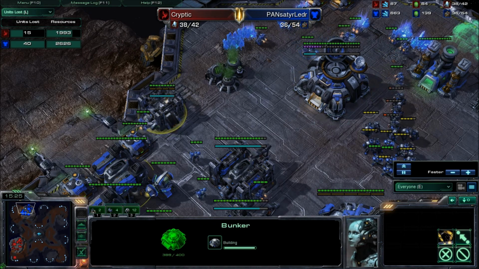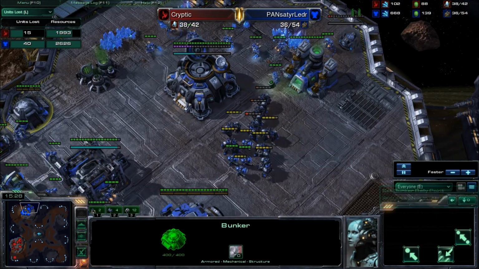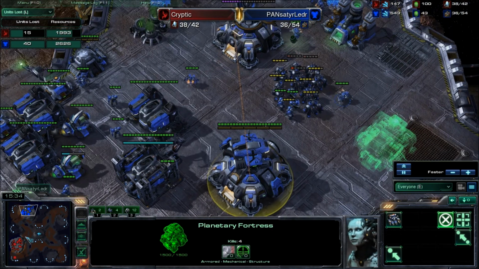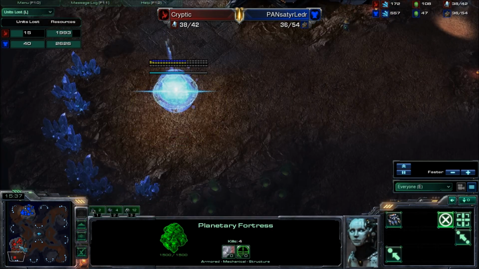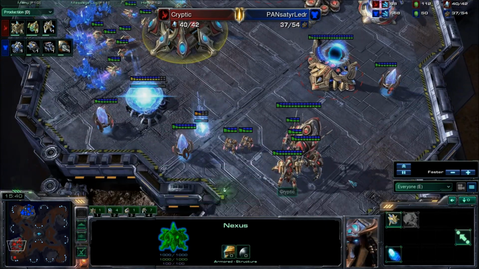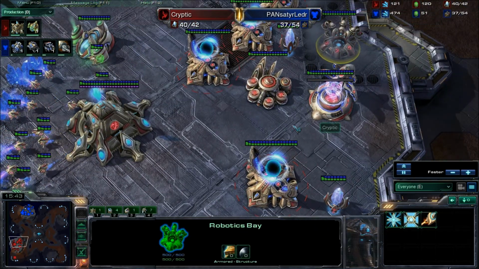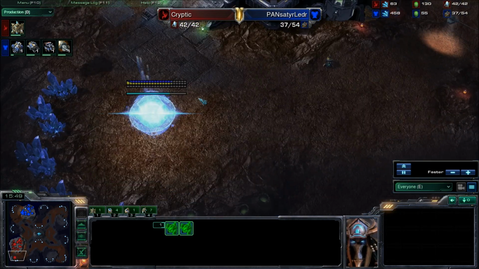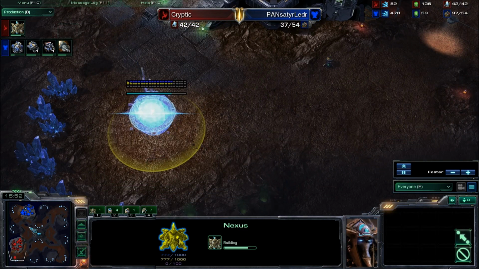He's already putting down a bunker as a defensive structure. Obviously, he's putting down a second engineering bay. Wants to produce more planetary fortresses. Why not? And right now, both players are just gearing up, trying to get into their mid-game shenanigans. And looks like Cryptic is a bit supply blocked. But that's okay. These guys are bronze. No big deal. That was just a happy little accident on their part.